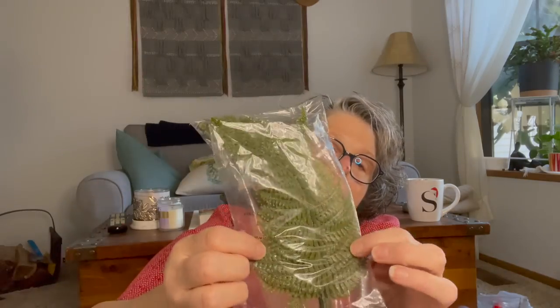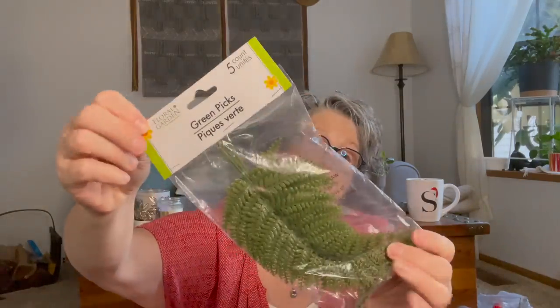Back to my purchases. I found some of these for decorating — they're just little Boston fern fronds. I love the individual ones because I can tuck them into my tiered tray or whatever. I'm still into this boho greenery thing. I love putting greenery around instead of fake flowers. This comes with five little stems, which is perfect. If you have a little vase, you can put them in that.